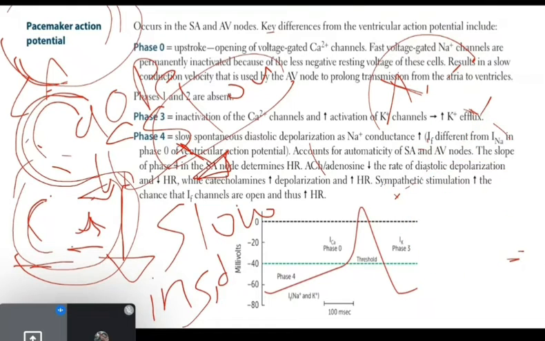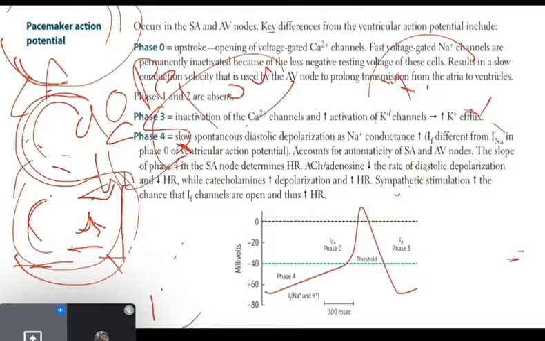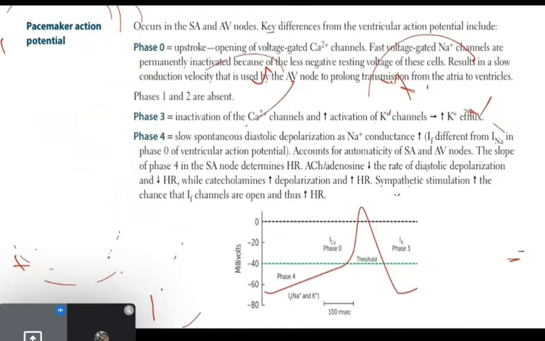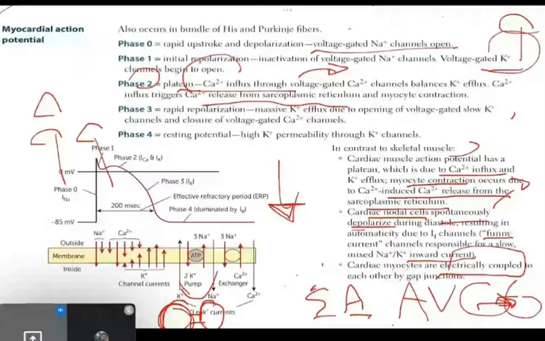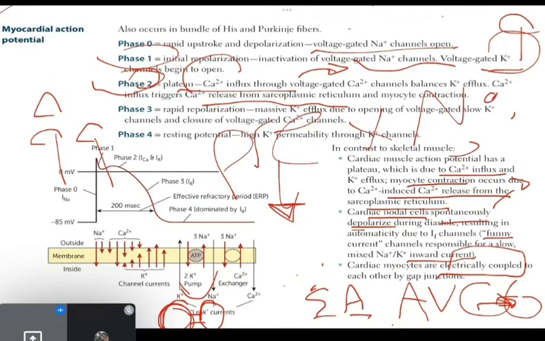Now, what's next? What will happen next? Now, phase 1 and 2, we say that they are absent. Why? Because phase 1 and 2 in the cardiac myocyte are talking about the sodium channel being closed. But originally, in the SA node and AV node we have permanently closed sodium channels, the sodium channels don't open. Okay, because we only need the calcium channels in the SA node and AV node, so there is no need for phase 1, which happens in the myocyte itself. Now we are talking about the nodes.